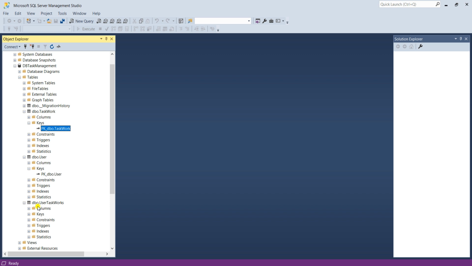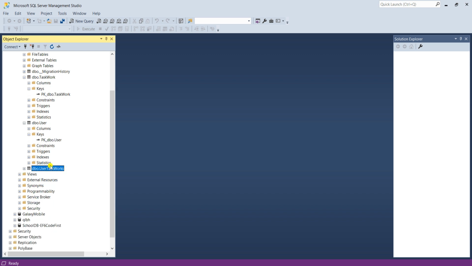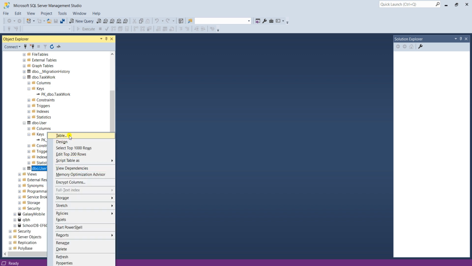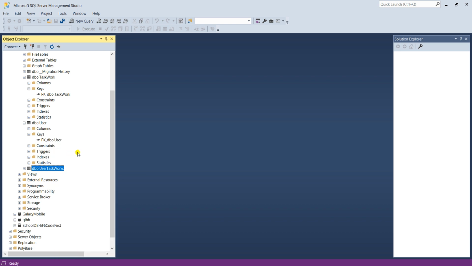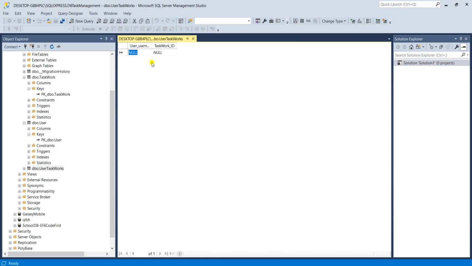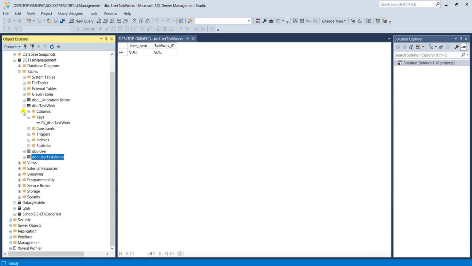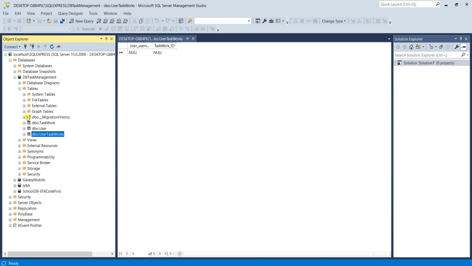Okay, task work and column. Yes, username and task work are related, and the relationship is many to many.